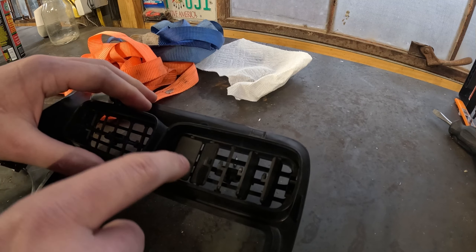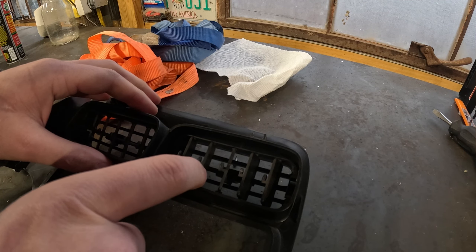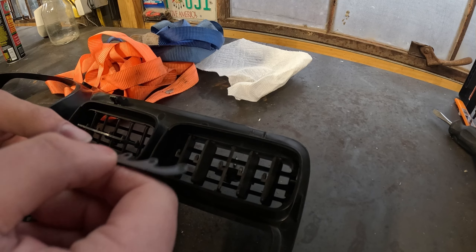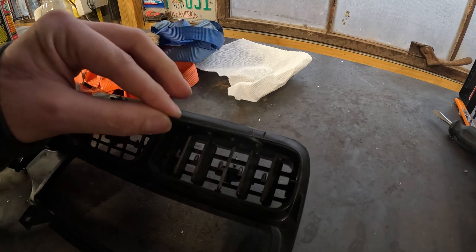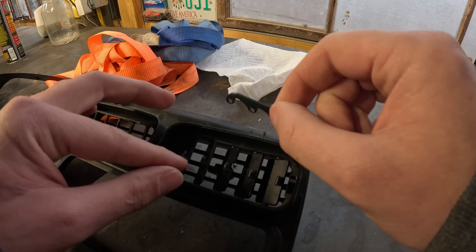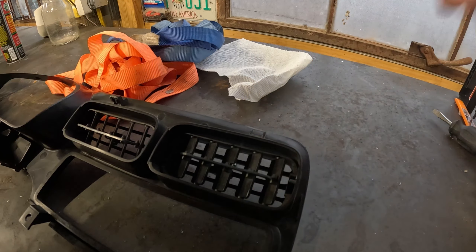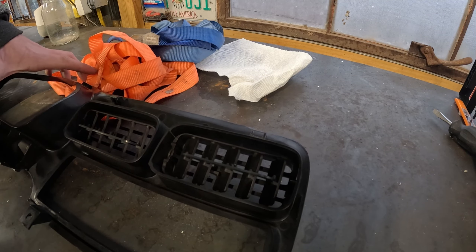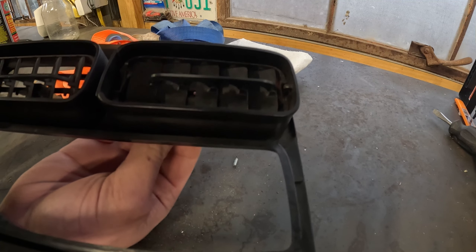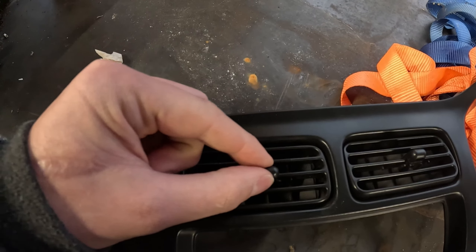As you can see, these fins are not aligned, so let me line them up so I can get the 3D printed piece attached so they're all working together. Here's the piece — I'm about to put it on there. Got to get it aligned correctly; it's going to be a little fiddly. There we go, it's on there. Let's see how it does. Oh yeah, perfect — it worked just like factory. From this side it looks really good as well.